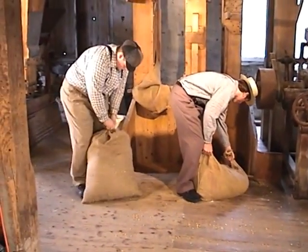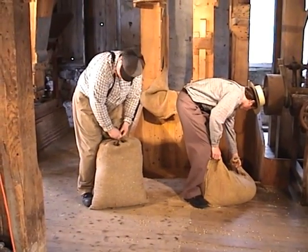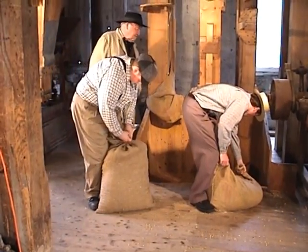After weighing, the wheat was dumped down a chute found on the floor, into a bin on the lower level, where it was then sent on its journey to be changed from wheat into flour or poultry and livestock feed by the mill's machinery.